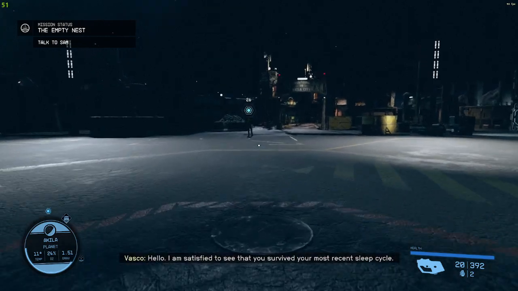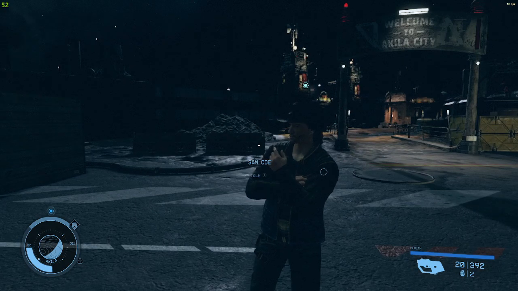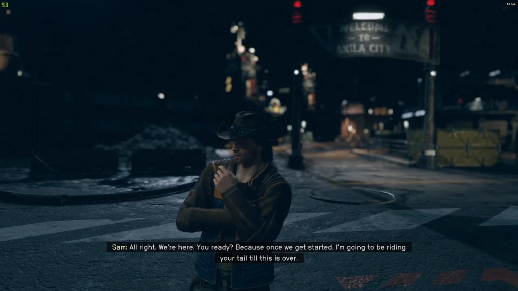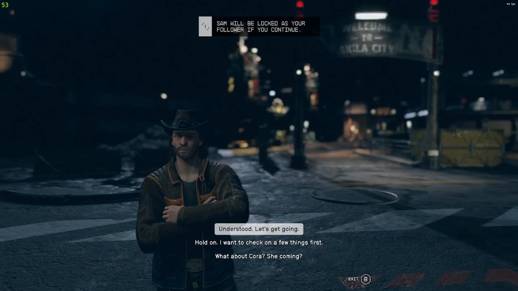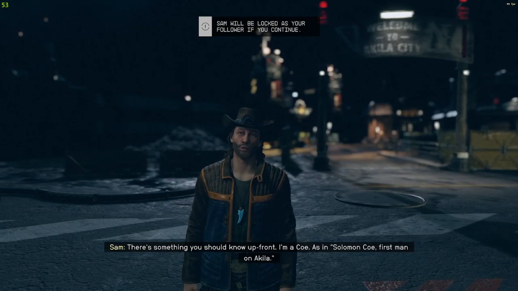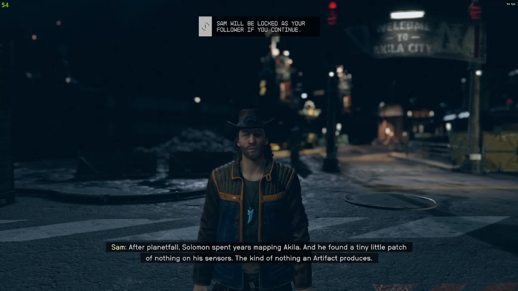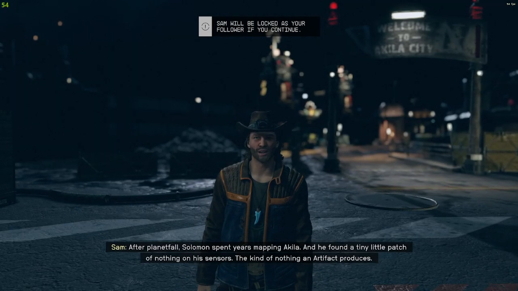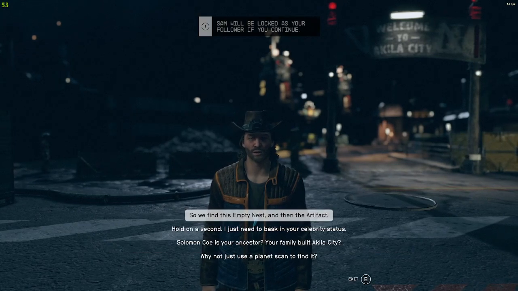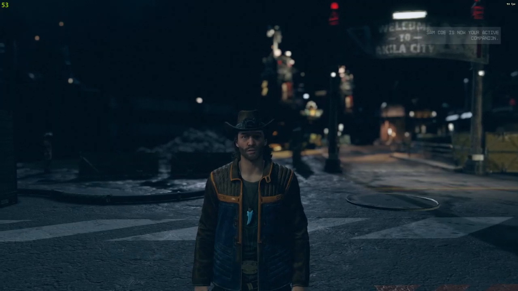Captain John, hello. I am. All right, we're here. You ready? Because once we get started, I'm gonna be riding it. There's something you should know up front. I'm a co. That tail I mentioned before, the one I think is connected. After Planetfall, Solomon spent years mapping Aquila. And he called it the Empty Nest. Solomon's maps are locked up tight in the local Galbet.